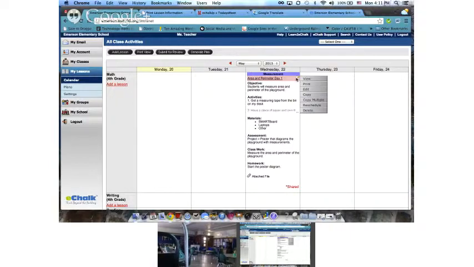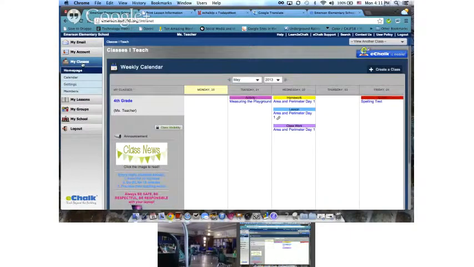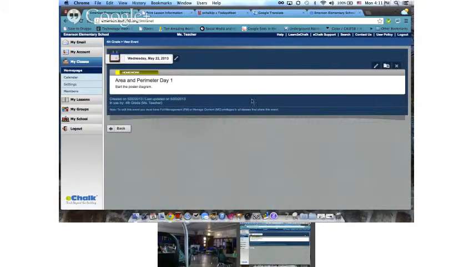Then is it deleted from the day before? It's deleted from the day before, and if you go to my classes, it moved it to Wednesday. It didn't move the other separate thing that I made, though. I would have to do that on my own. So if you did all the homework from the day before, would it transfer all that homework? It's going to have everything that's in that lesson planner. You would still have homework on the other side. You know how some people make more homework? If you click on there, you can edit the homework. If I edit this, it does not edit it in your lesson plan. So I have to go back to lesson planner and edit the homework.